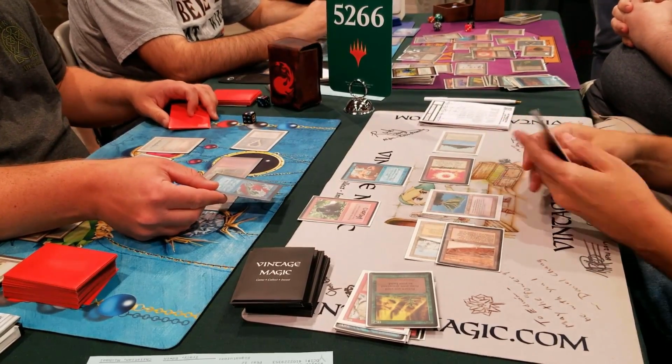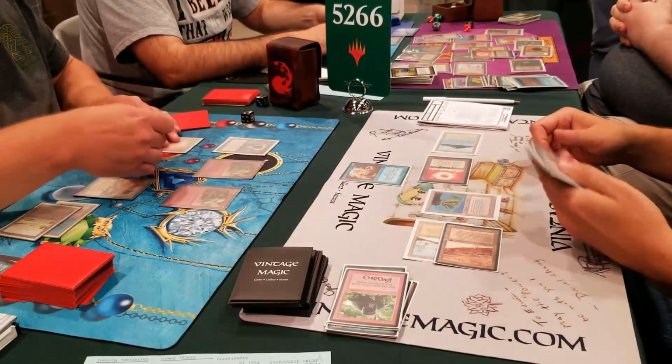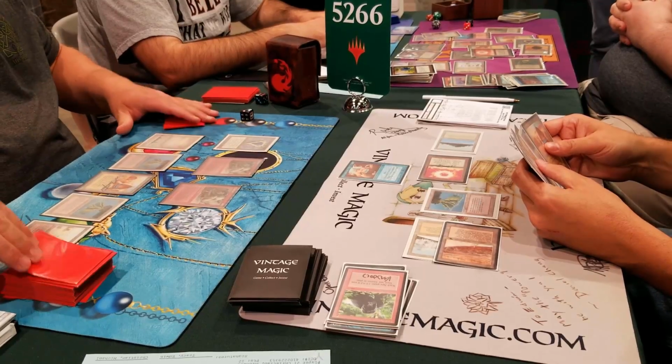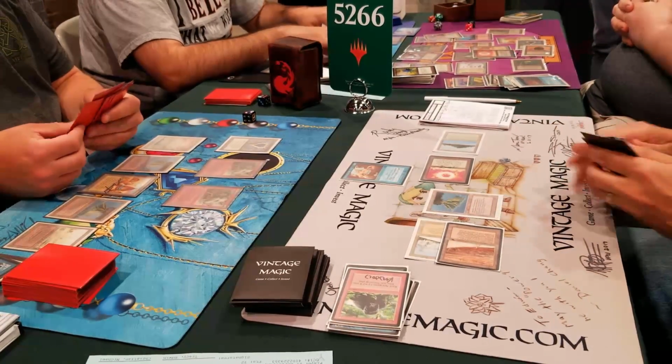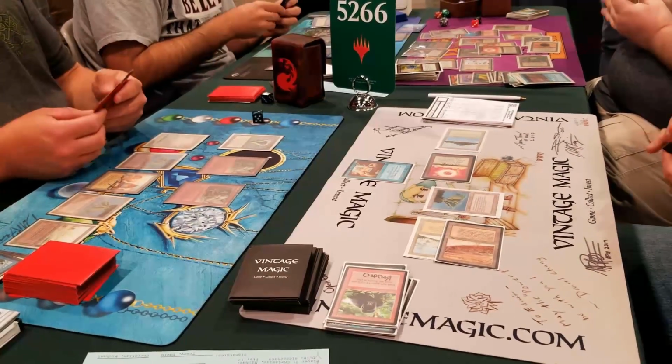Okay, so he Red Blasts the Kird Ape, leaving me with just my Serendib. Keep in mind he is an aggressive deck as well, and I've given him a full grip of cards, so this is a bad situation to be in.